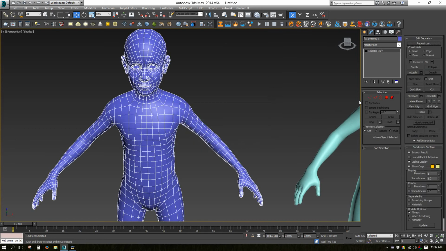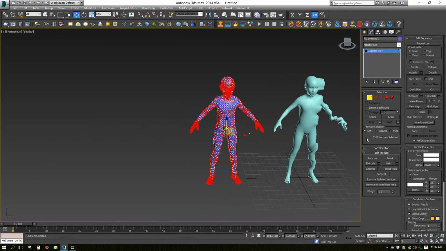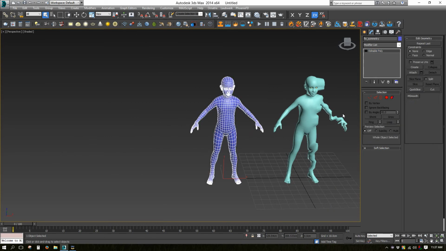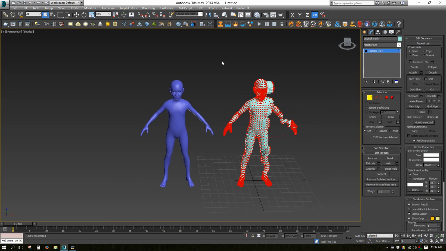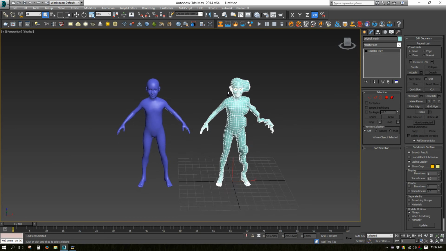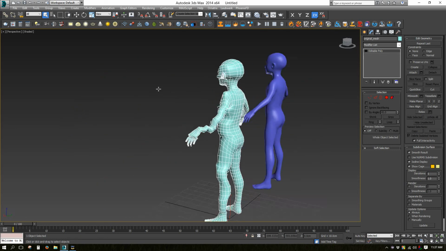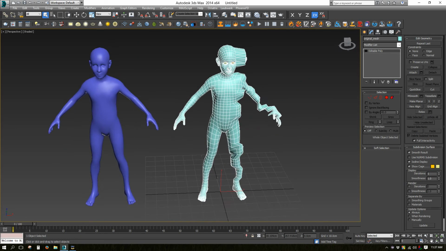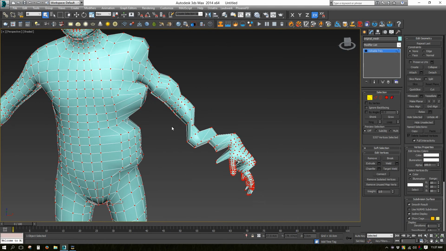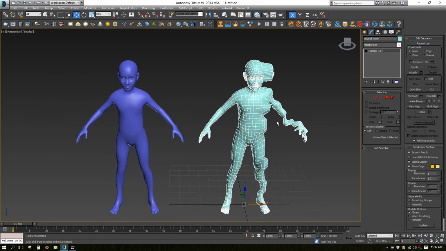Now if I select all the vertices, you can see the vertex count is 5,357 vertices. On the original mesh, if we select all the vertices, it also has the same number of vertices. This is very important for our technique to work. If there was one more vertex, for instance if I cut just one more line here, the vertex number has been altered and our method will not work. So let's just undo that.